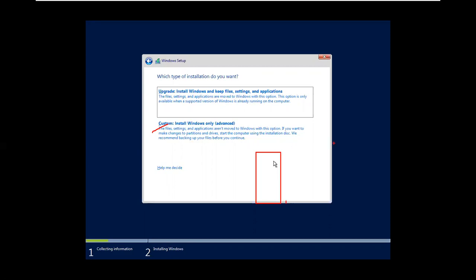Whereas if you are installing a new operating system, once you install, you again have to think about what application you want to install, in which partition you want to install this operating system, as well as whatever changes you want. Everything you have to do manually. Okay. So in today's session, we have the Custom option, because we are installing a new server for the first time.